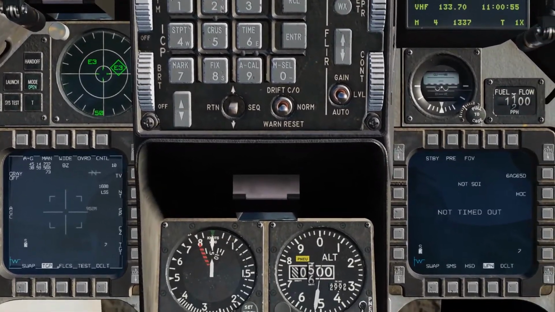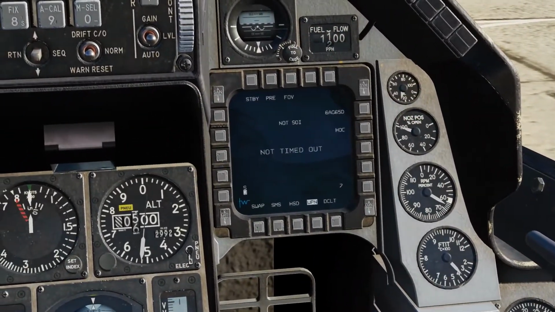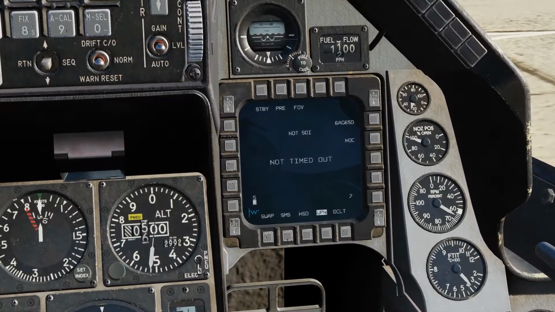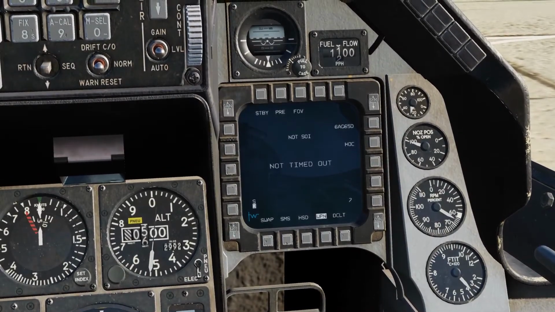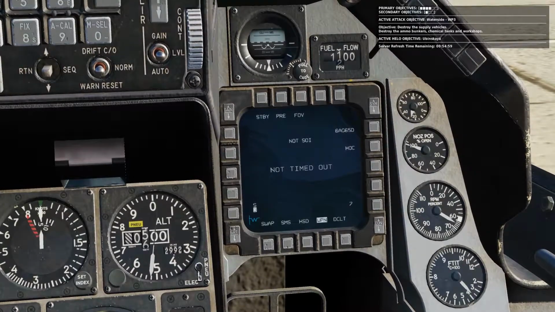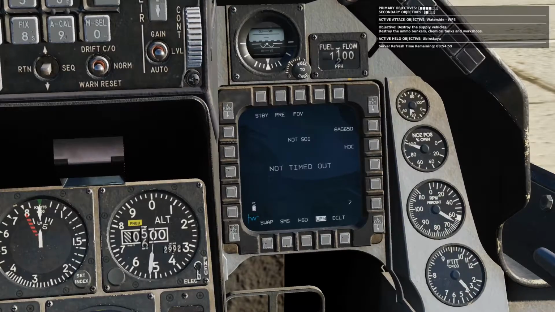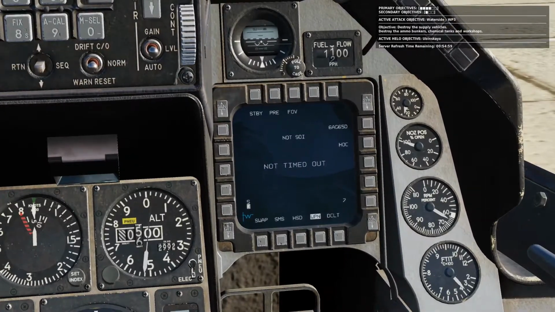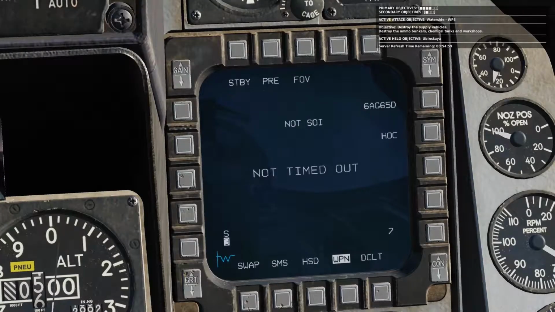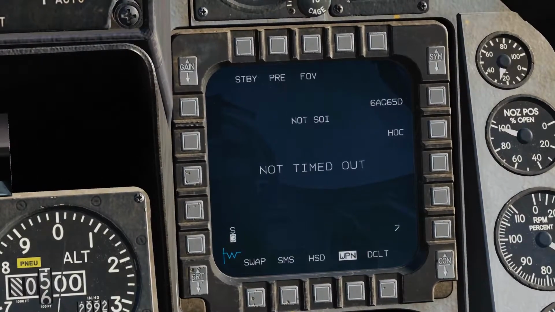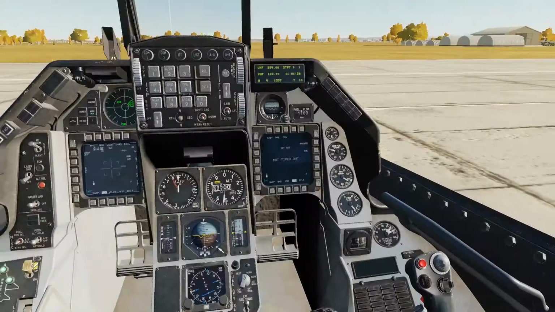Okay. Now here what's really important is, remember we talked about the pre-mode where we can slew our TGP, and then eventually do a TDC depress, or TDC down, and it'll slew all that information over to the seeker head. If you look on top of the TGP, it says AG, which is air to ground mode, and there's a MAN right next to it.